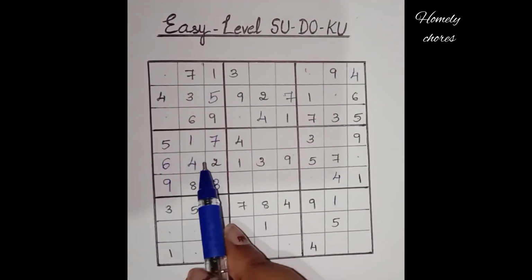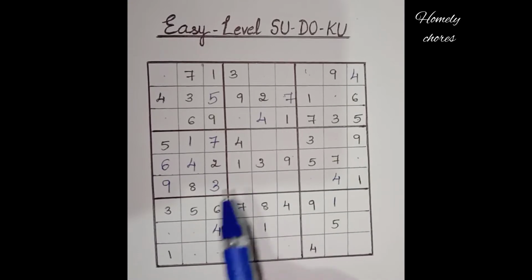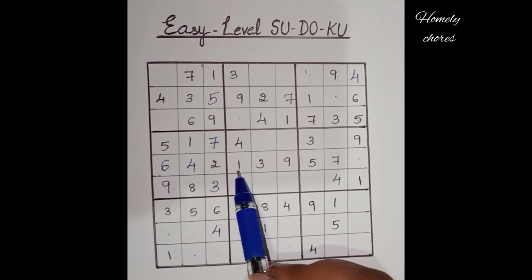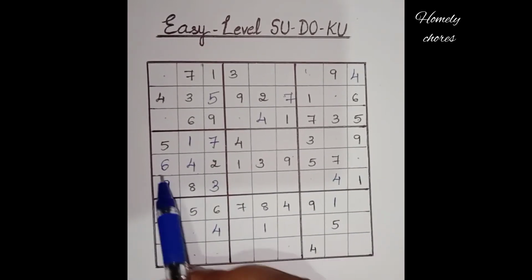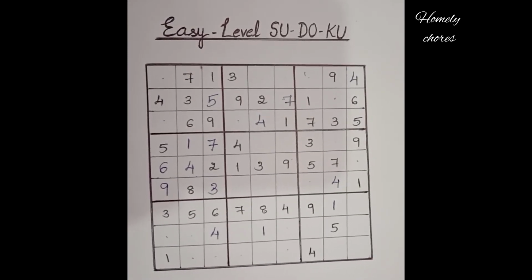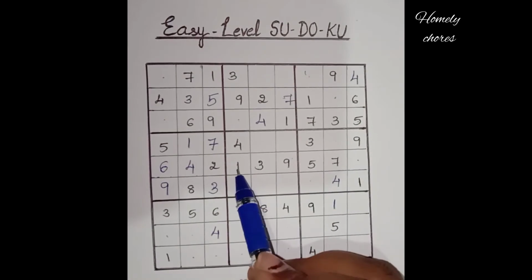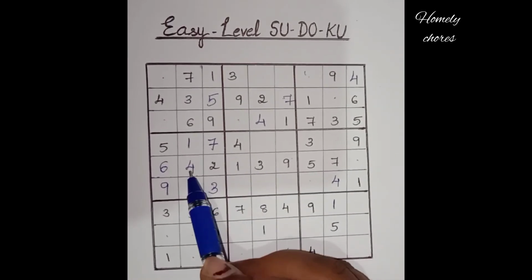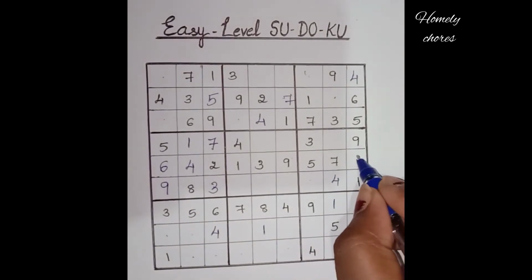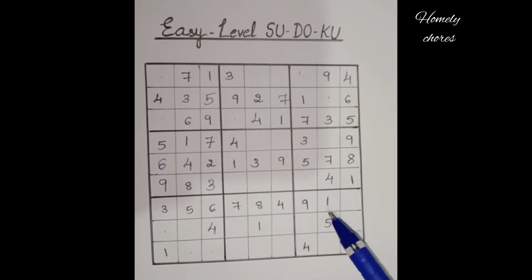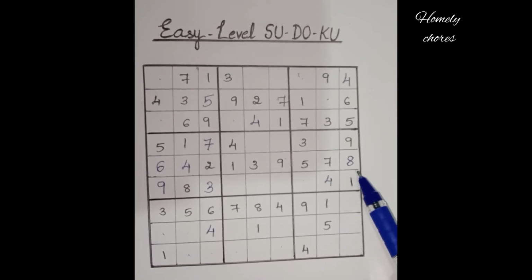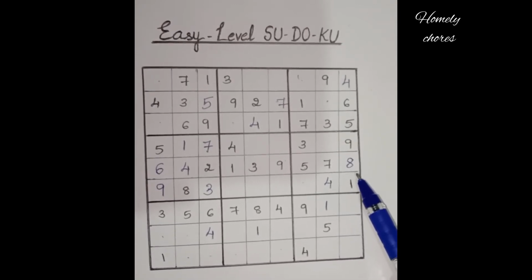Like this, you have to check all the grids, all the rows and all the columns to fill the remaining numbers. Now just select this row. In this row the 8 digits are present. Just check which is the number left to fill for this row. 1, 2, 3, 4, 5, 6, 7, 8 is left. Fill it with 8. So now using this method you can fill the grids, columns and rows left with single boxes to fill.